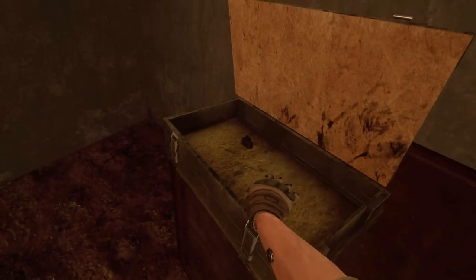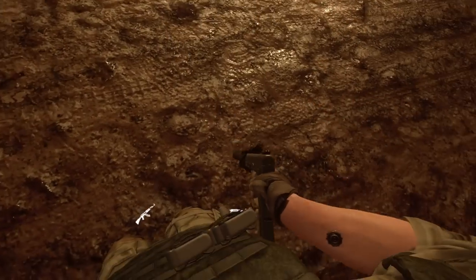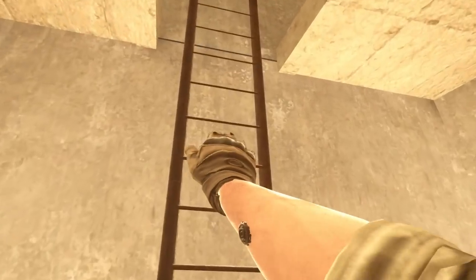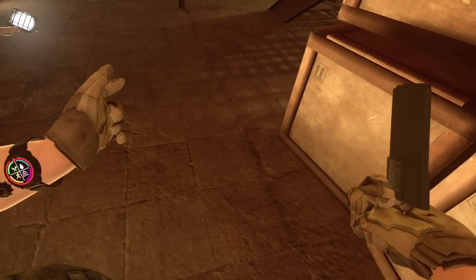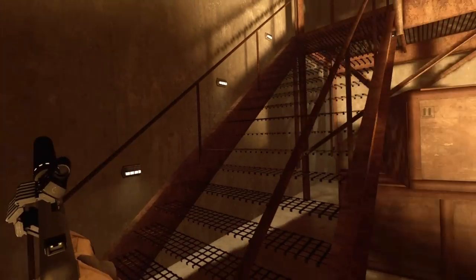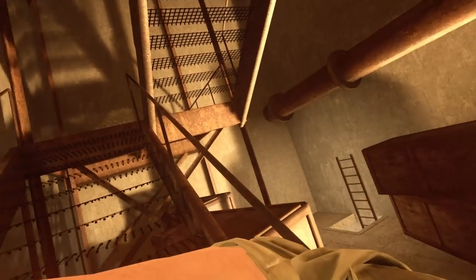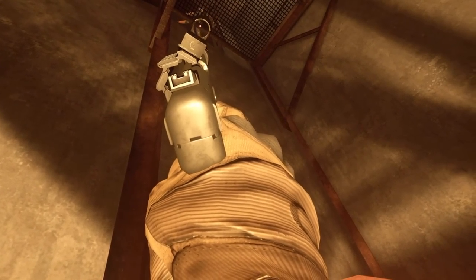We're in. Why do I hear so many footsteps? Hey, red dot. I like playing this game at very late night. It's scary, dude. Oh my goodness. Oh my good heaven. Someone just got shot. Someone got murdered right above me, and now I have to go up here. Dude, do you hear all the footsteps? Oh.